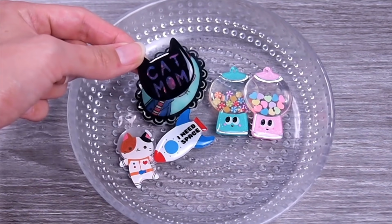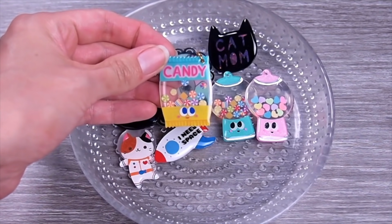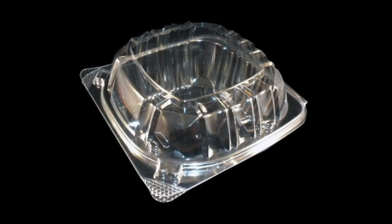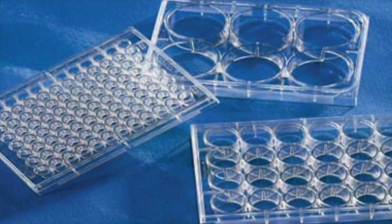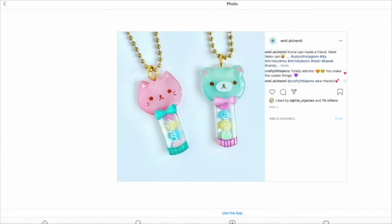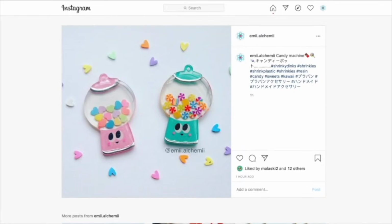So shrink plastic, what is it? Some people in the US may know it as shrink-a-dink, and it's basically a plastic called polystyrene. Same type of plastic used in packaging and carry-out boxes, usually labeled as PS6. So this type of plastic starts off as a thin film and shrinks when a certain amount of heat is applied. And it becomes thick and hard, which makes it very versatile because you can make all kinds of things, including charms, jewelry, and accessories.